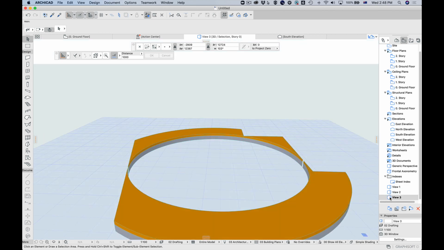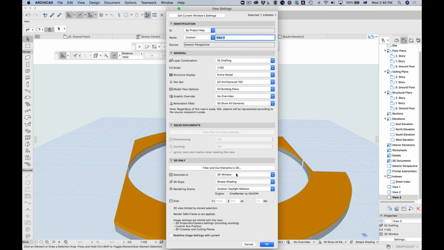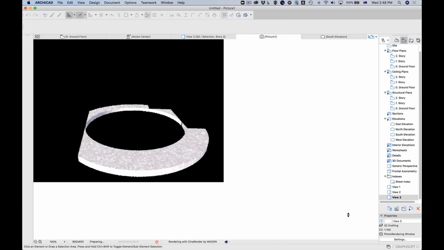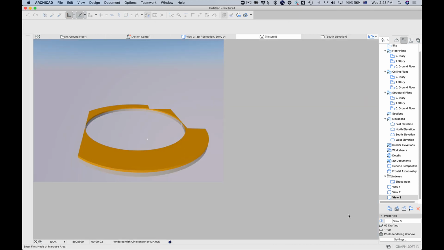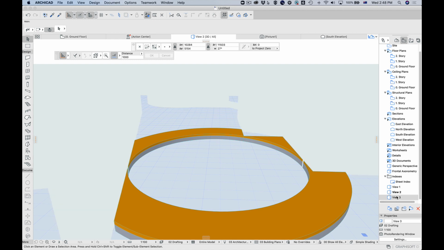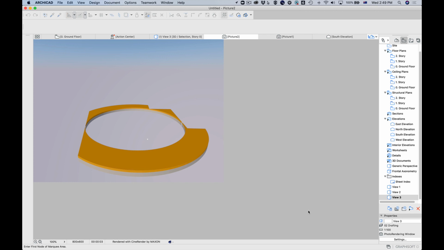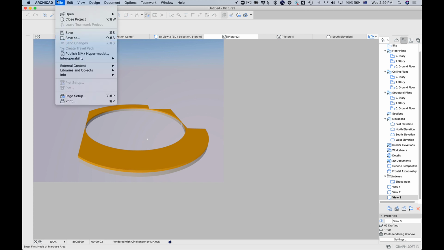Now what's really cool, of course, is that if you go into this, we can go to the view settings, pops this back open. I could change it to a photo rendering window. Cool. And it will render out that view. So now when I want to get that 3D view re-rendered, I can just double click on it and it will re-render the view. And then I could go and save it as a JPEG.